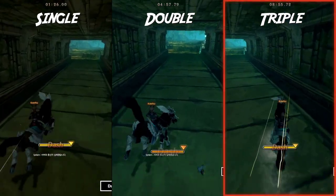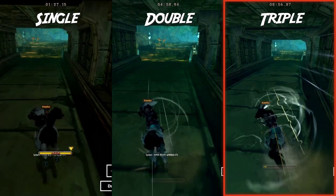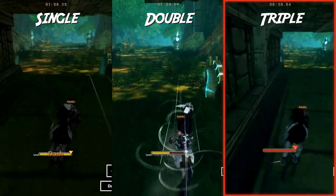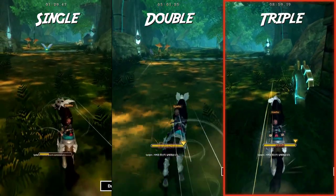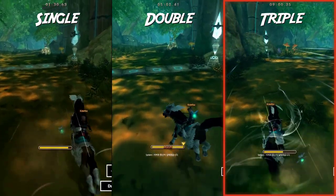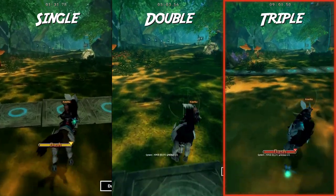The triple jump dash technique is used in very specific circumstances. For example, the triple jump dash might be used around a sharp turn or a sharp turn that includes an obstacle. It takes significantly longer to perform and also gives the sharpest turn. As previously shown in part 6, the gauge gained is more than the single but less than the double, as we demonstrated with the comparisons of the single, double, and triple slides.